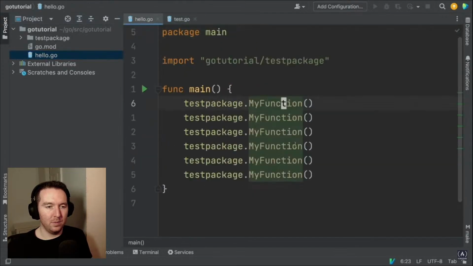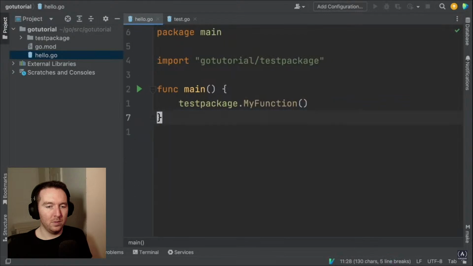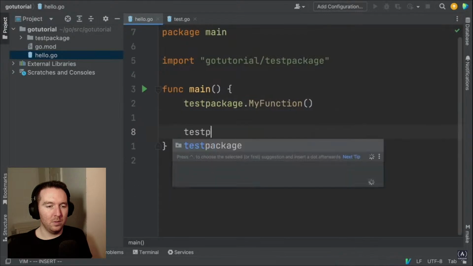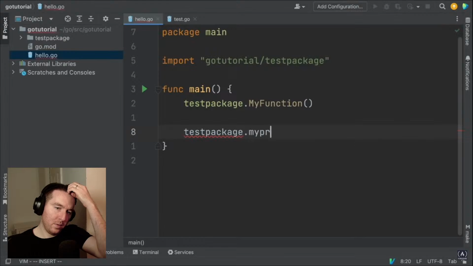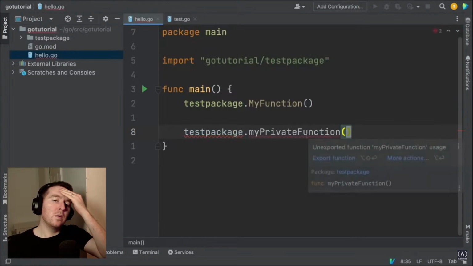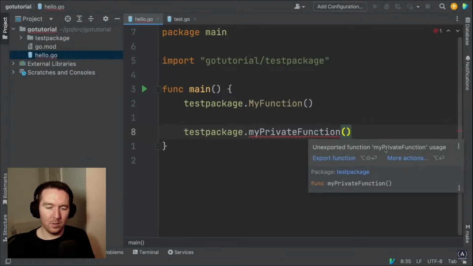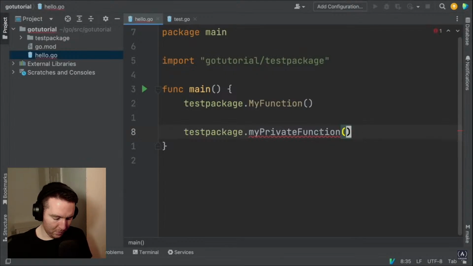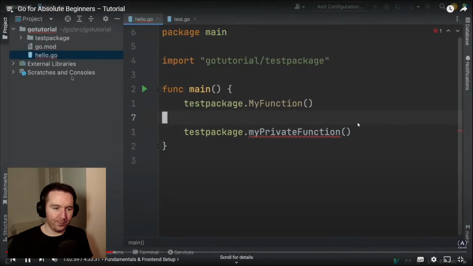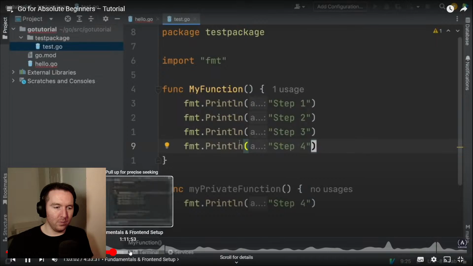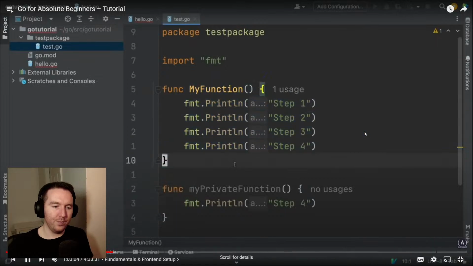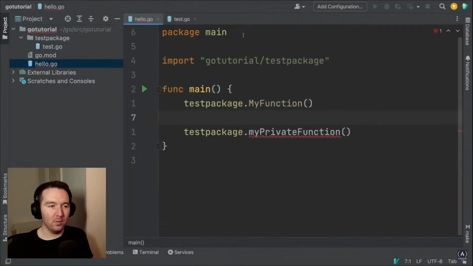So if we go to hello.go and let's delete that, and we do test package dot my private function, you see that we get the error unexported function my private function, meaning we can't use this function from the main package. So yeah, that is what a function is, and that is what the main package and the main function are. Those things are very important to understand.